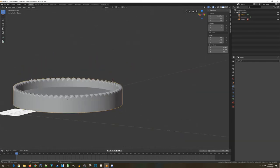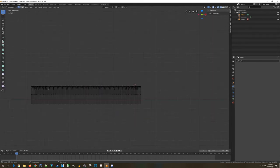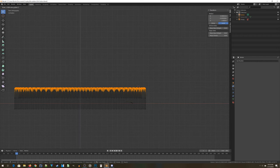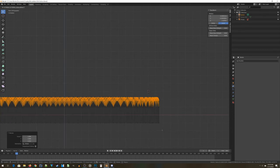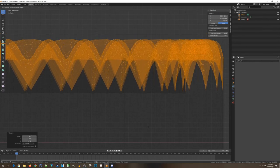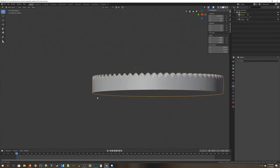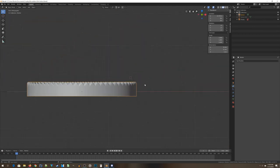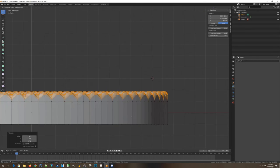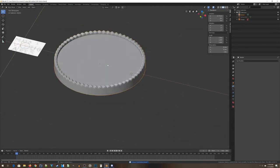Back in object mode, you've now got something that kind of looks like the button. I want to bring this effect down so it's a lot closer to the surface of the button. Back in edit mode, I'll select the whole top section and scale in the Z direction to make the effect a bit more exaggerated, then move it down in Z so the whole effect is just sitting off the button a little bit — playing with the scaling to make it look pretty good.